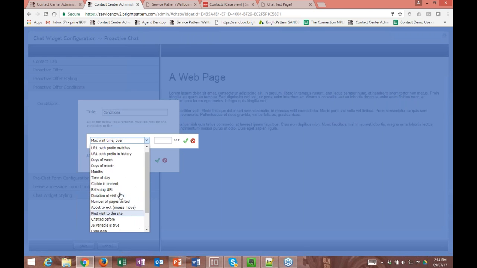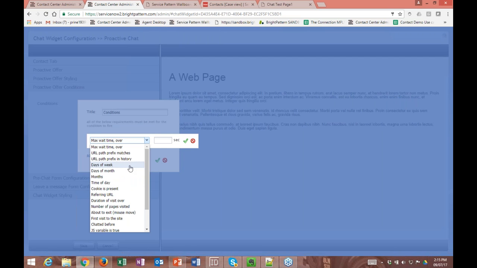We've got a number of different options that fall under this Proactive Chat category that you can set up as triggers. So for example, if this is somebody's first visit to the site, maybe you want to present them with a chat that goes to a specific scenario and service to handle a first-time newcomer to that website.